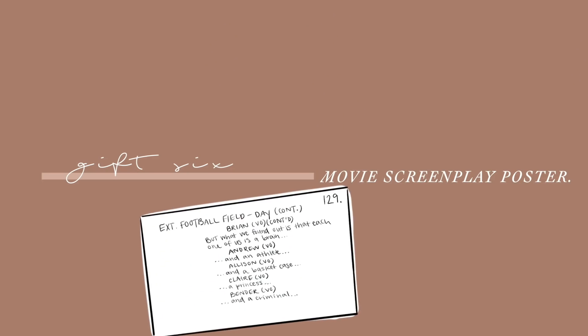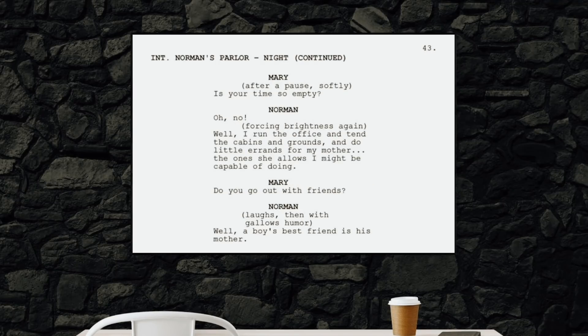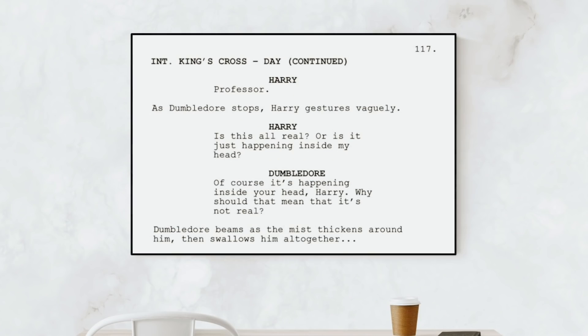If the person you're gifting hasn't moved recently, so a map print wouldn't make sense, another idea is a movie screenplay poster. I first saw one in my friend Katie's apartment — her Gone with the Wind one is so freaking cute and I absolutely love that idea as a gift. Alex and I have been looking at getting one for our apartment, since we live in LA where movies are made. If you have a friend who's diehard obsessed with Mean Girls, Dumb and Dumber, or Harry Potter, it would be really easy to get a scene from a movie screenplay printed on a poster. I believe they're around the $25 range. You can get just the poster or a simple frame that matches their room.